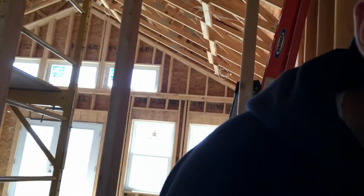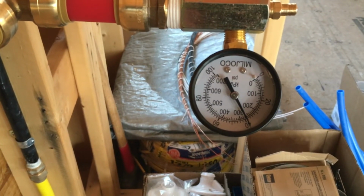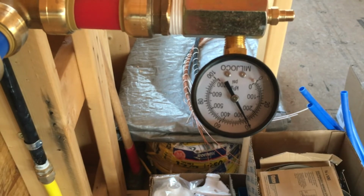I lost a little bit of PSI when I was checking the plug, but it's been sitting just below 40 for probably the last half an hour, 45 minutes. So I'm feeling pretty good. I called for an inspection because I feel like I've got everything buttoned up. So hopefully nothing goes wrong between today and tomorrow.